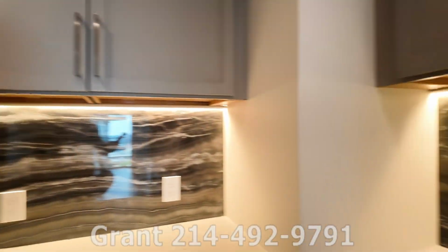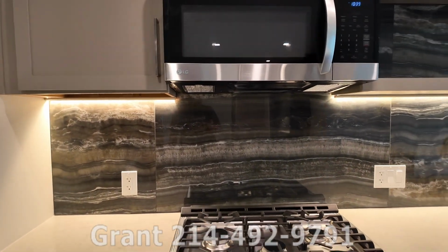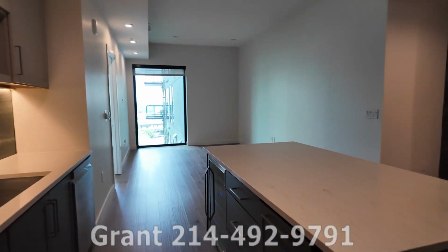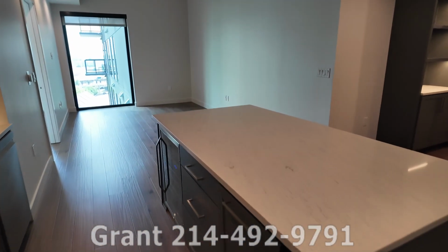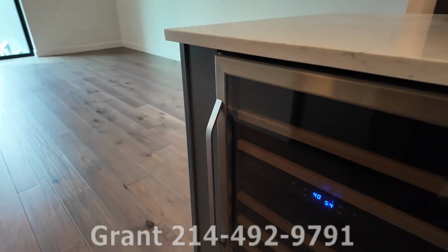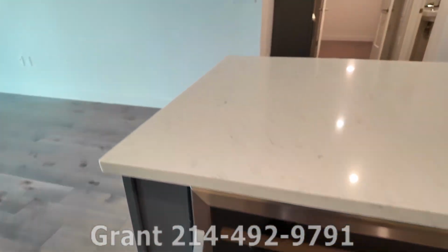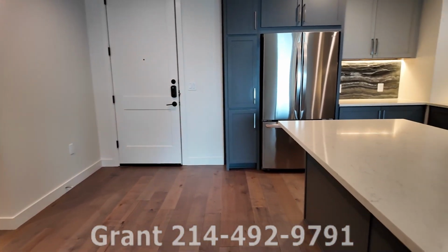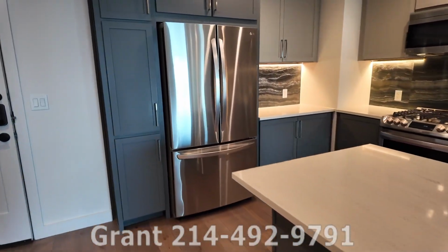You do also have gas, so you're cooking. You've got 5 burners there, cooking with gas. You have a really nice, actually gorgeous island. And not only is the island great with storage, but then it's got a really nice sized wine fridge. That's a really big one there. And then you can put some additional chairs under here and just have a really nice eating experience anytime.